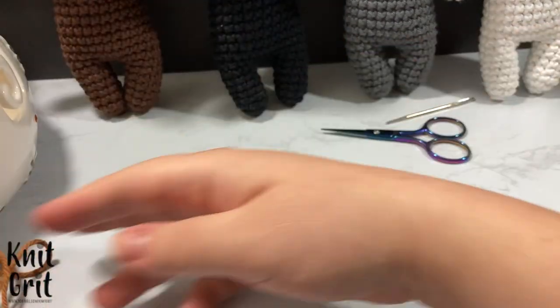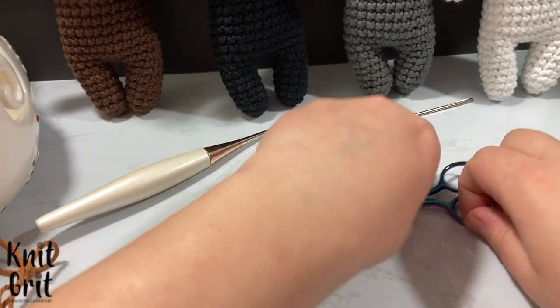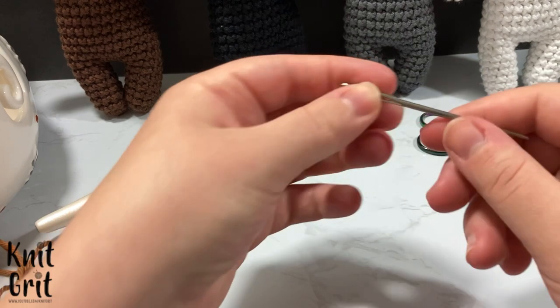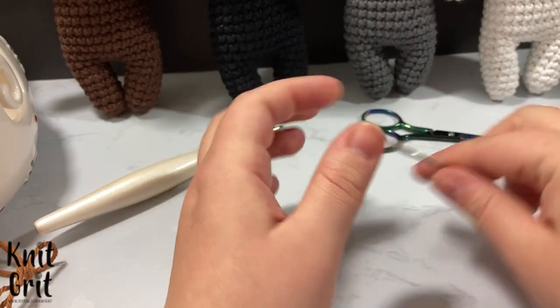We're gonna pop this out of the way. And this is my rose gold Furls crochet hook. I love this thing. It is gorgeous. It's so pretty. I am using some snippy little scissors. These are just sewing scissors that I bought. I actually collect those and I love them. They're so cute. Darning needle as well for sewing and for adding things on.